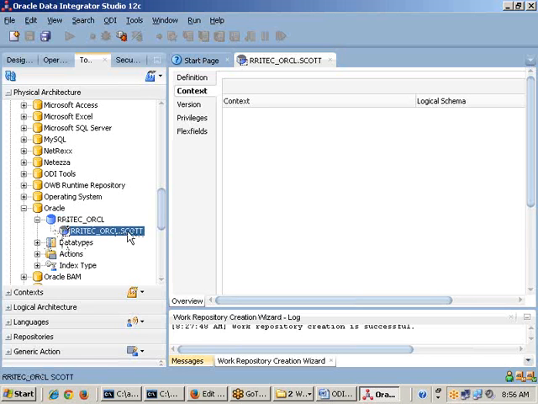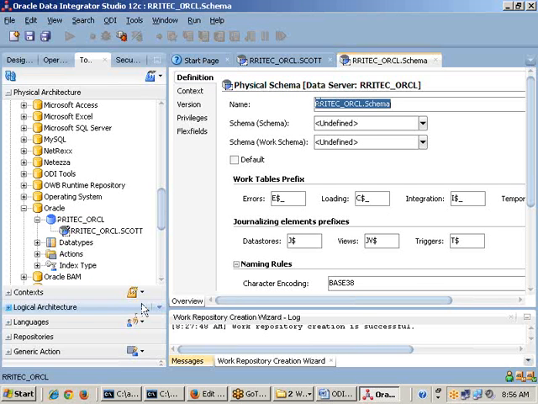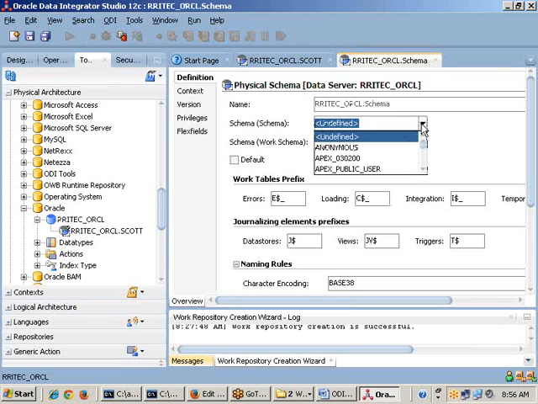Similarly, create one more physical schema for the target. Right click on data server, that's correct. Then new physical schema. Then select work schema and regular schema as your schema, that is B010 TDBU.